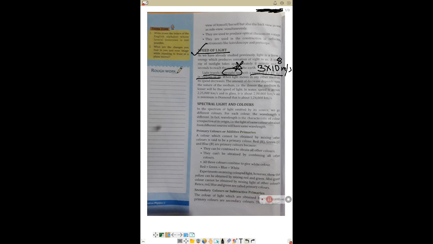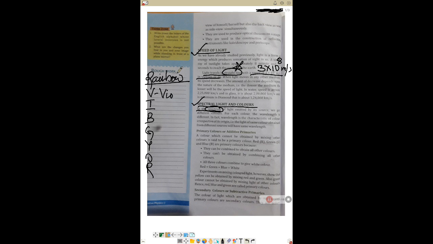Alright, so today we will be discussing the spectrum of light and colors. We will be mostly dealing with the colors which are present in the light. Now what is this word called spectrum? You have seen a rainbow. A rainbow has 7 colors, isn't it? Starting from V, I, B, G, Y, O, R. This is the word by which you can remember the colors which are present in the rainbow.